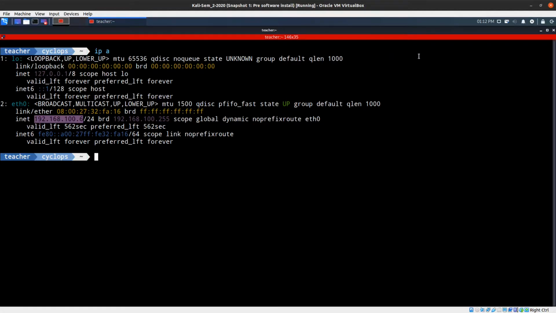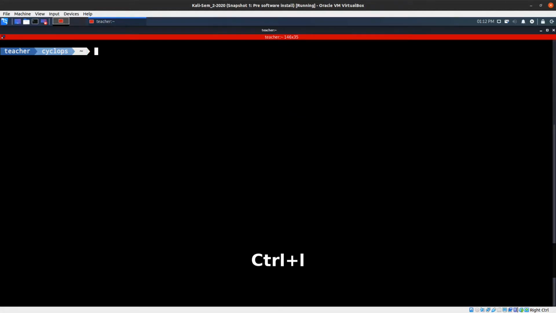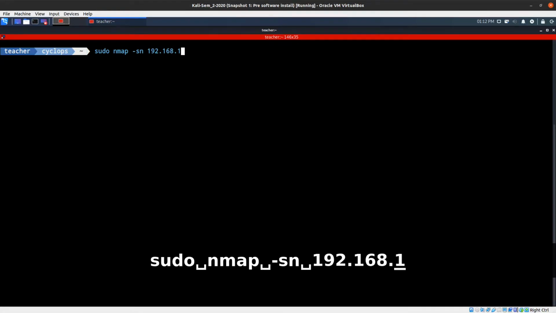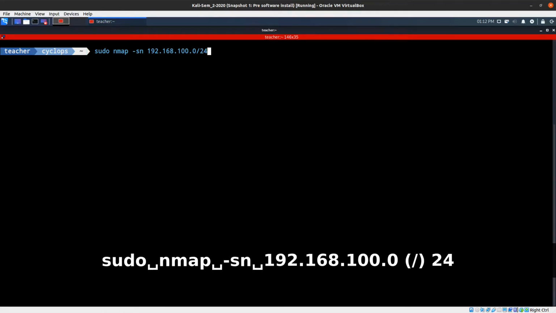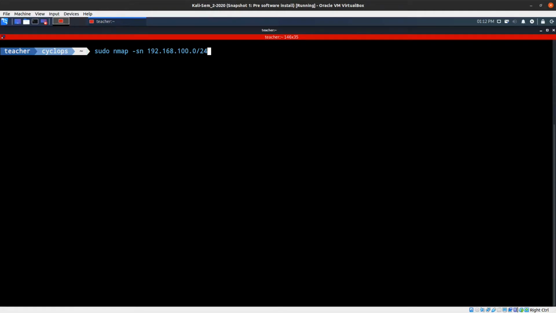I'm now going to clear the screen so I know what my IP address is. So now I know that I'm on the 192.168.100 network. Again, we've got a number of ways that we can do things. I'm just going to use nmap. So I'm just going to do sudo nmap -sn 192.168.100.0/24. Okay, so we'll remember from our nmap video that the -sn will just scan through and it won't actually do any port scanning. I'll put in my super secret password.